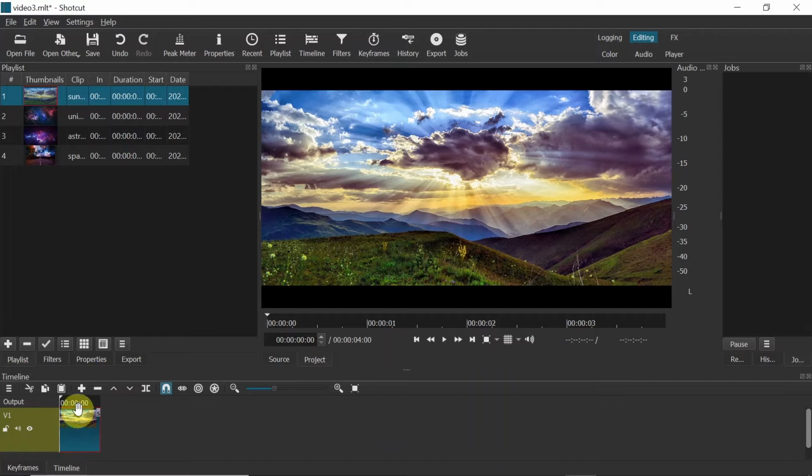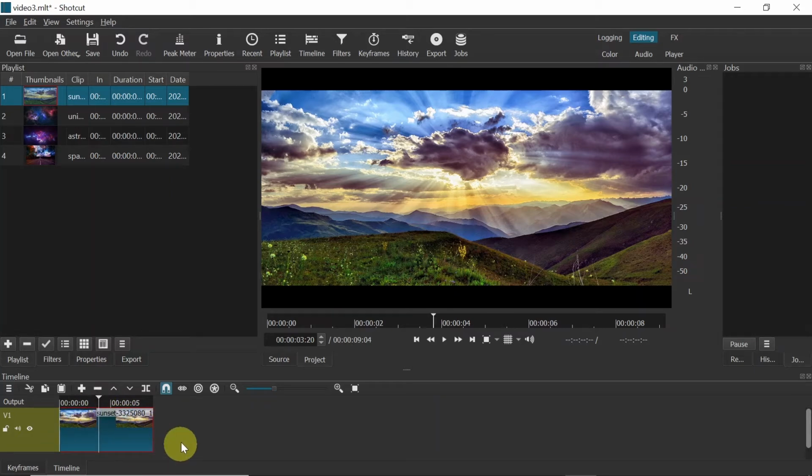Now, once we added the photo, over here we have a slider. You can move this slider to see how many seconds the photo is going to be shown for. As you can see over here, it's 3 seconds at the moment. So you can increase this amount over here. As you can see, it shows how many seconds it's going to be visible for. Let's make it 9 seconds for now.